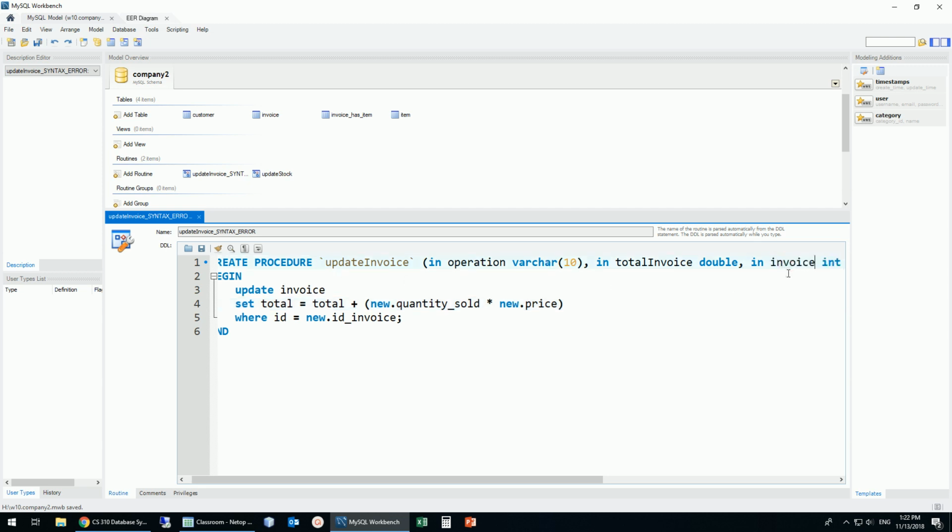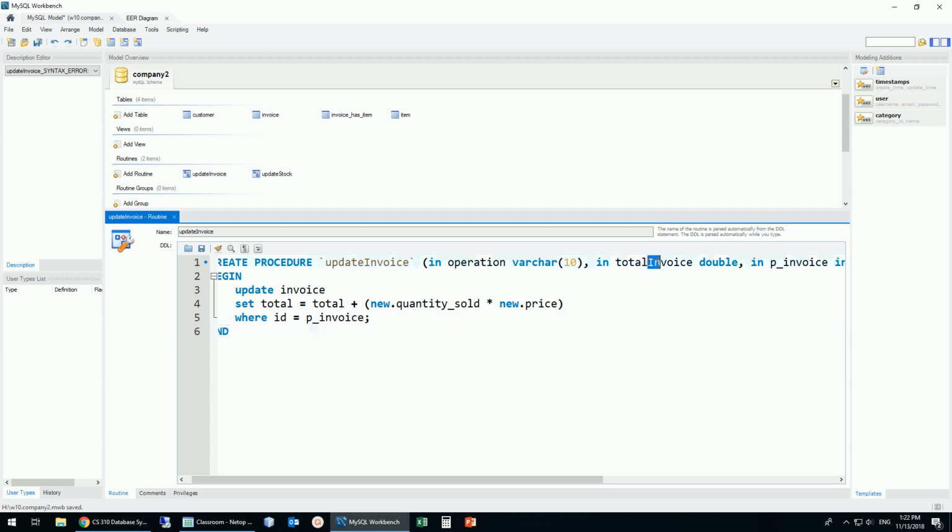If I use this, for example, I'm going to end up doing this, and now this is going to be confusing for the computer. Is this the table or is this the parameter? And whenever there's confusion, there's a mistake, there's an error. So you just make a small change, for example p underscore, like parameter invoice. Now it's clear that this is not a table, so you make sure there's a distinction between the different tables, columns, and the parameters.